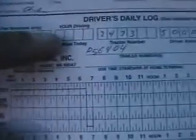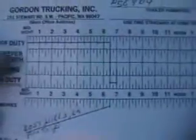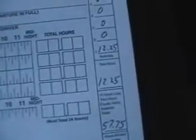I drove 555 miles. Actually, it was 555.3, but you don't use the 0.3. So my total for yesterday was 12.7 hours off of my 70. So that takes us down to this morning, which is 11:19. I don't know how many hours I'm driving at today. Of course, my truck number, my driver code, the trailer I'm hooked to, and I stayed off duty all the way up till 6:30, where I'm doing my pre-trip, Lost Hills, CA pre-trip, and I'll be driving at 7, unless I fall down and break myself doing a pre-trip.